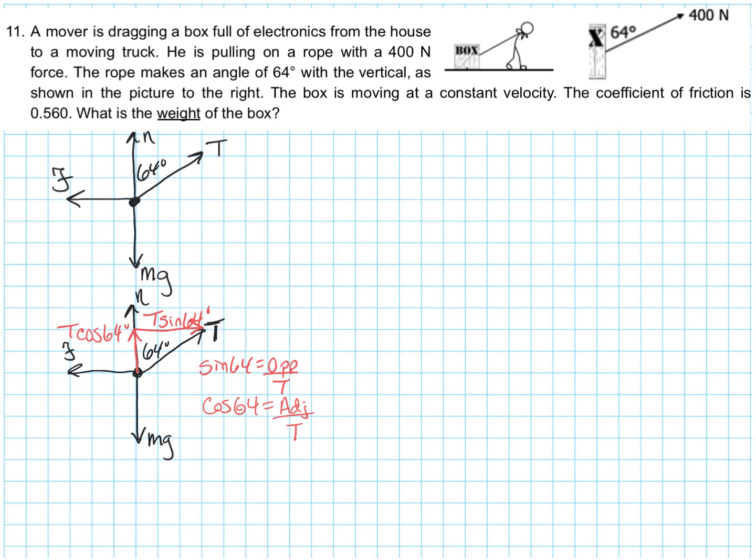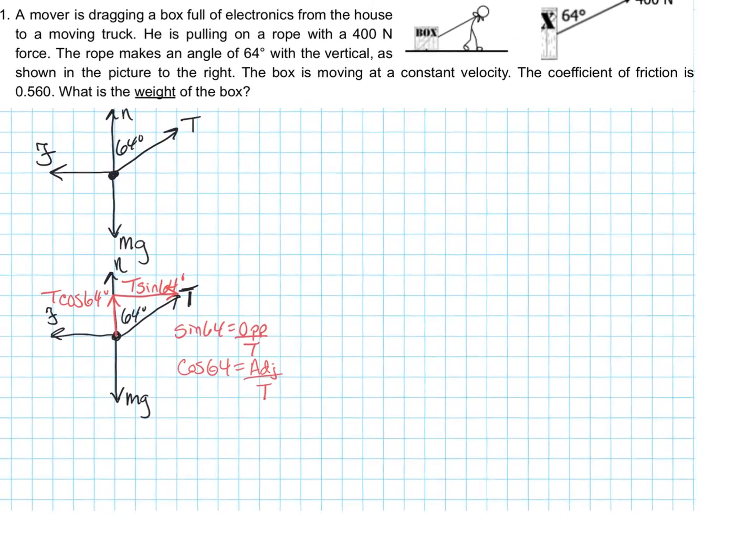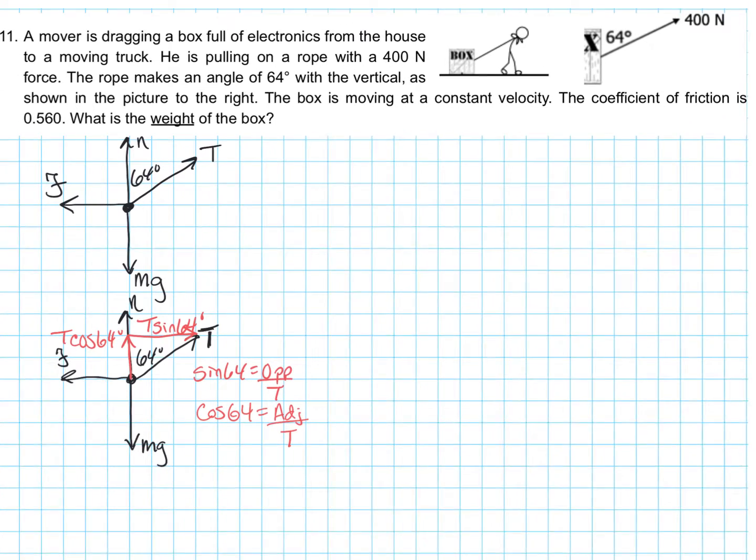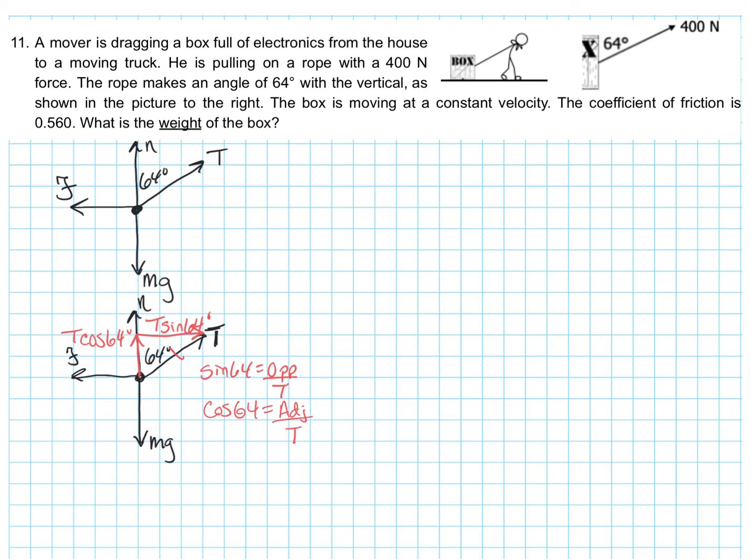All right, now that I have those two sides done, I'm actually going to ignore the T and the hypotenuse in any of my math calculations. I'm not going to do anything with that in my summations, and that's because my two horizontal and vertical components equal, according to vector addition, the tension at that angle. Okay, so let's start summing up everything.